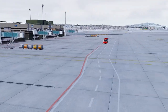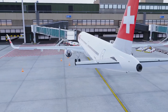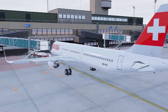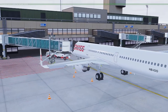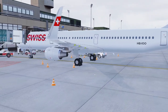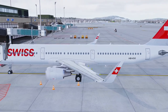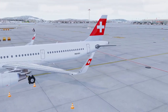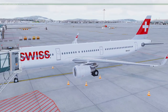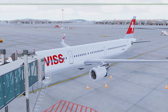We are on Vatsim, although there is literally nobody around, considering it's 3:30 on a Friday, so I'm not too surprised. And as you can see, we are already loading our fuel. That's purely because it takes a long time to load the amount of fuel for this kind of flight. So the aircraft is powered on, which is why it's a bit louder than it normally would be at this point.